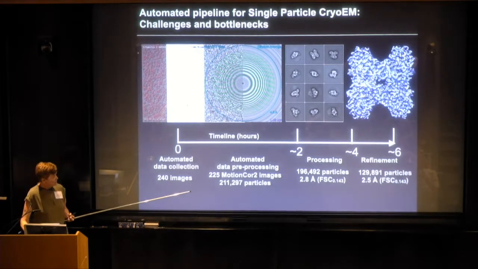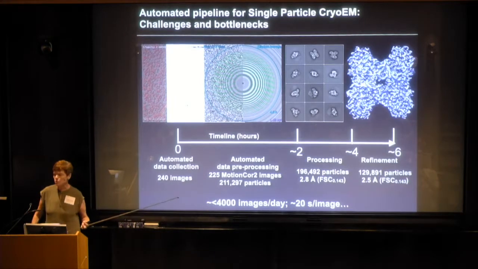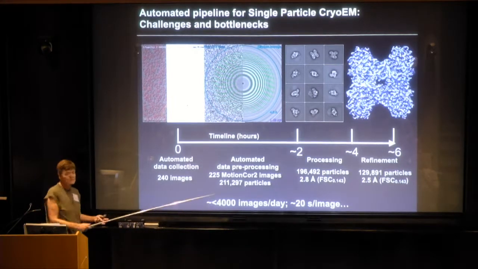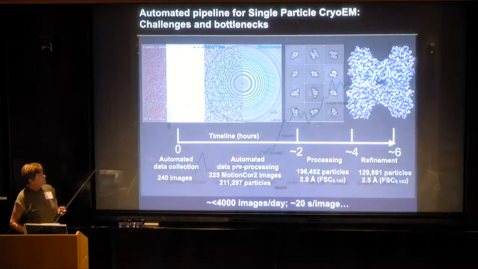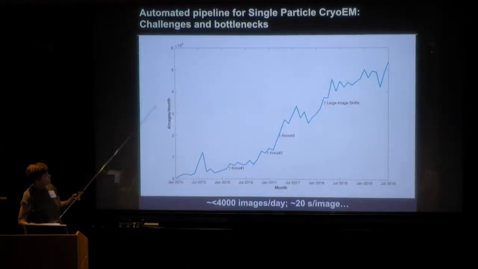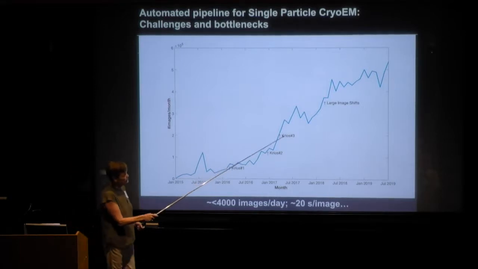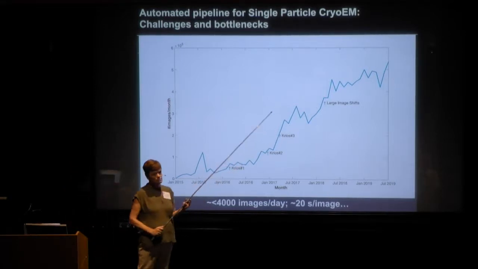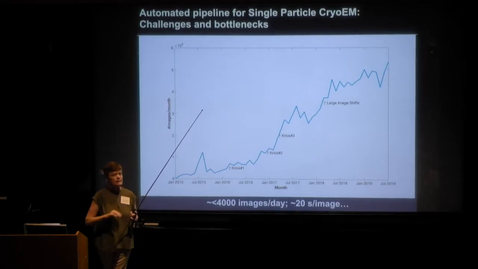So basically, we're doing that now at a rate of about 4,000 images in a 24-hour day. That's about 20 seconds an image, and that's because our cameras are limited and for some reason will not serve us images very rapidly. Because of that, this is our rate of data acquisition. This is where we got the first Krios, the second Krios, the third Krios, and recently sped the whole process up by doing some calibrations that allowed us to collect a little bit more rapidly every time we move the stage.